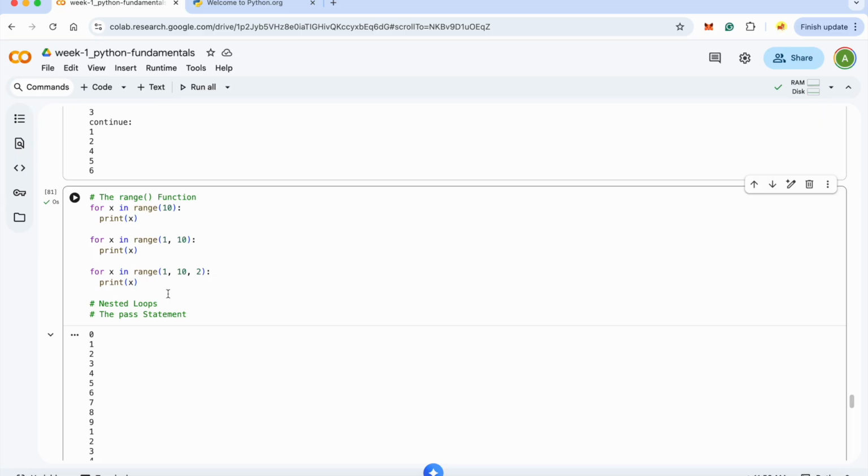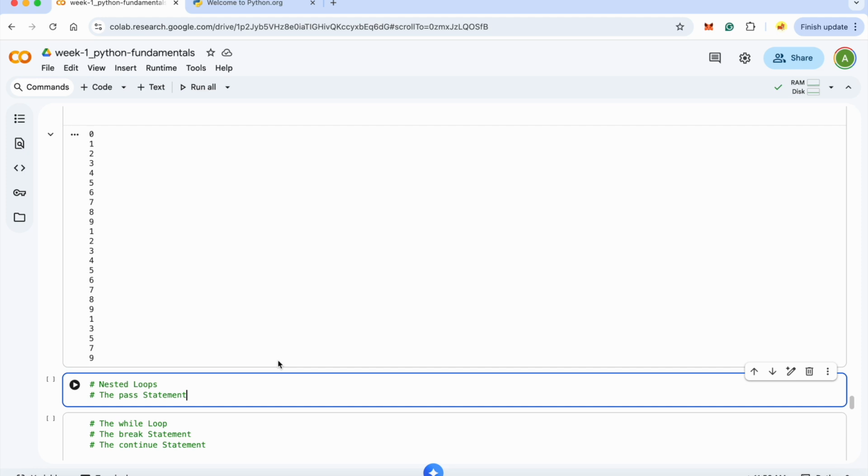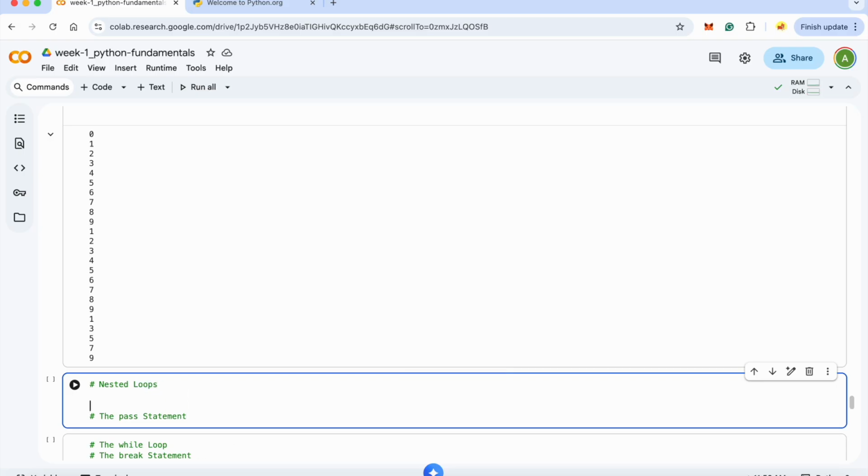Now we'll have something like nested loops. So the name in itself is pretty much complete. How we have been checking for nested lists, tuples, dictionaries, or the if-else, similarly we have nested loops as well.